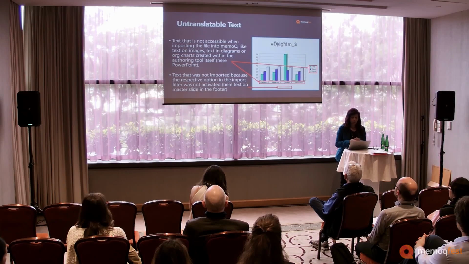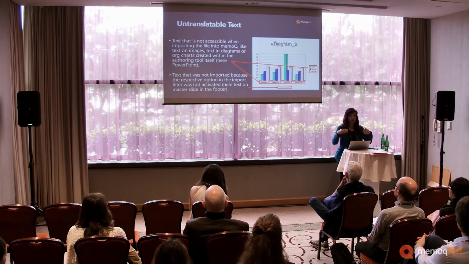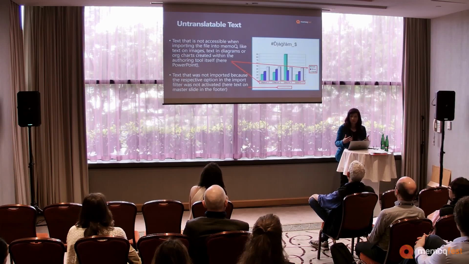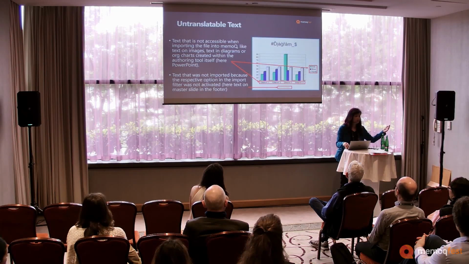And there's another one on the master slide. So text that appears on every slide, but not on the slide itself, but on the master slide behind. If that is not extracted for translation, it's not translated, it's not counted, and you'll have to deal with it later on. And you might not even know that if you don't do pseudo-translation. And the client comes back afterwards and says, oh, this line was not translated.